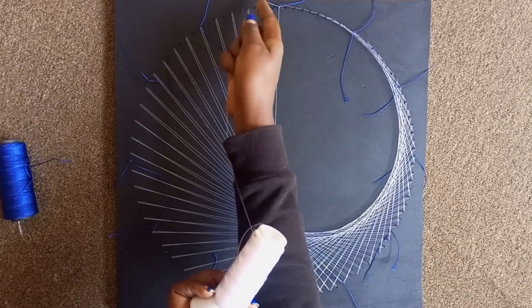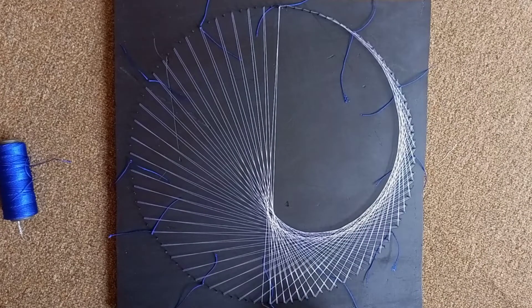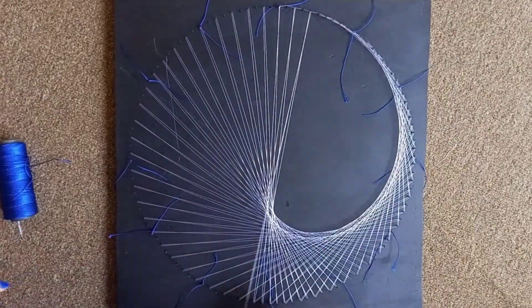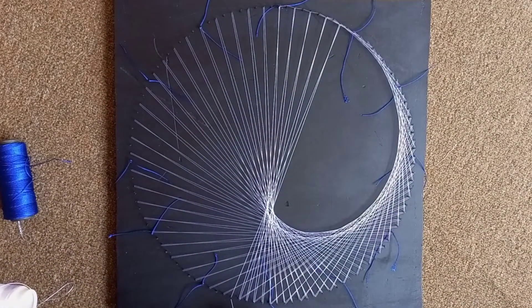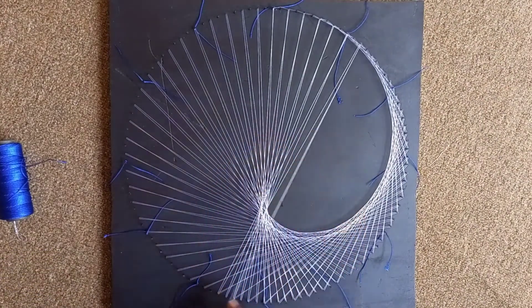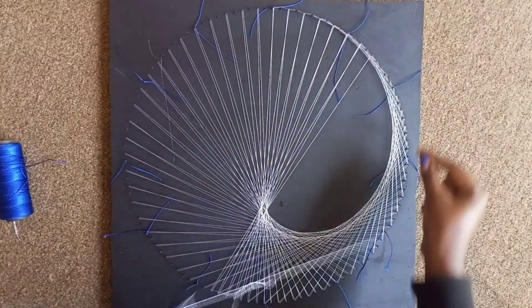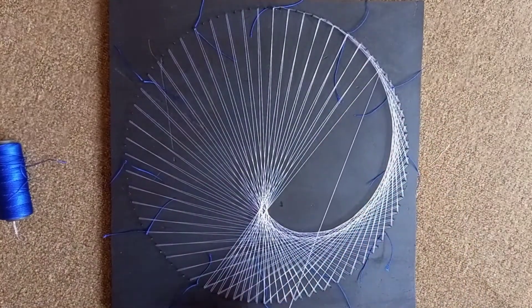This last part is a bit tricky, but I'm able to hold it well. We start from the next nail — where I've started from. To get a good curve you don't start with the nail used on the other curve. The starting point is still the same up top where we started before, but when you bring the thread down towards you, you go to the next nail on your left.